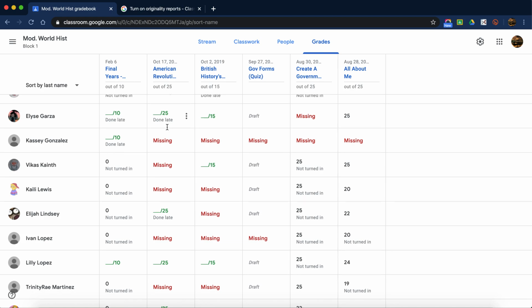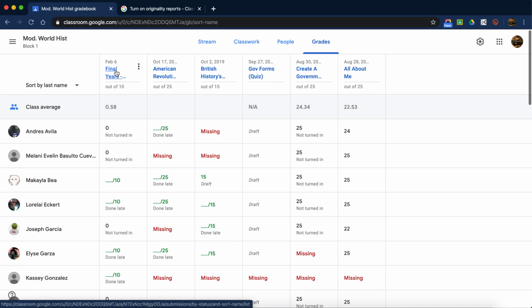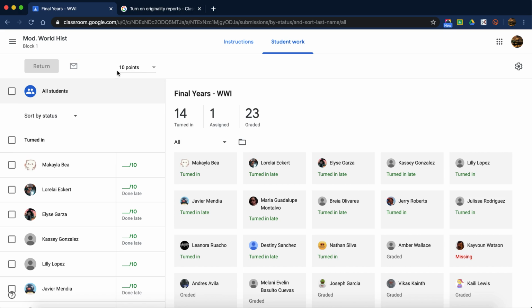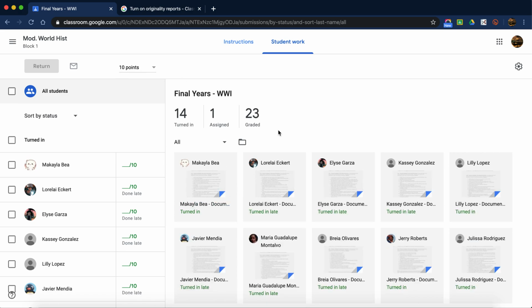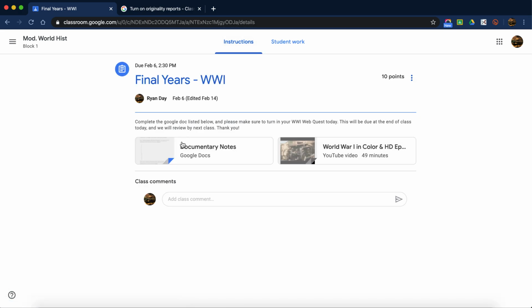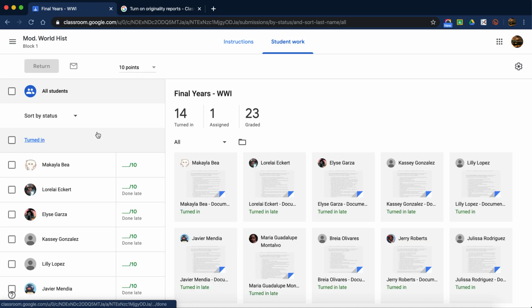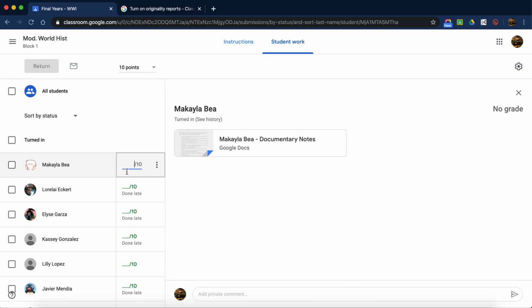But Modern World, for myself, I usually have a split screen. So I'll just open a new tab, have areas, and I'll just drop that in there real quick just to see their checked reports. Either way, whatever your preference is, it works nonetheless. So for example, if I wanted to focus on this last one, the final, World War I, which I'm still in the process of finishing up, the concept we look at is the documentary they have right here, the work they're going to focus on, and I can actually grade their student work right on there. Now, I've already put this in my grade book, but again, it's based off of your preference. You can grade straight from here.